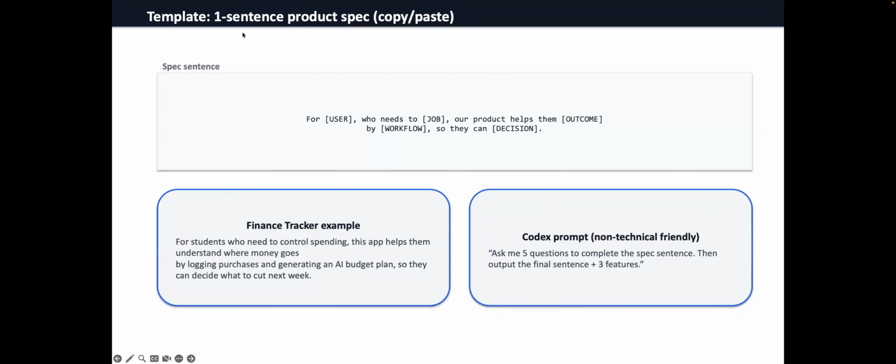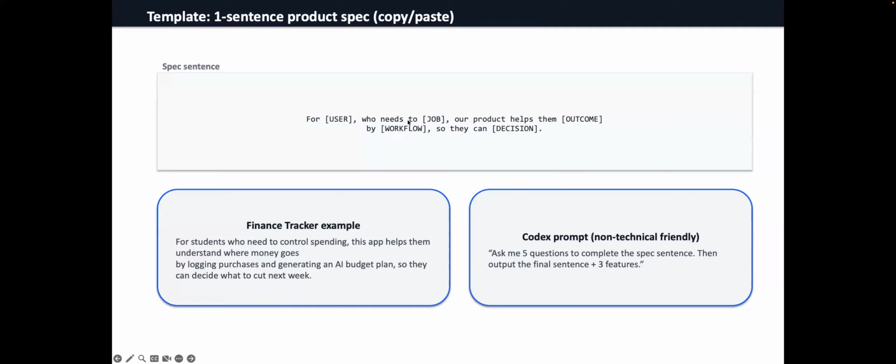So template number one. This is a really one sentence product prompt. To begin simple, this is something you can think about, right? For example, who are the users? Are you introducing the product to, let's say, the students, or the faculty members, or the employers, or the interviewers? Who are your users, right? This is the first question you have to think about: who is the audience, who is the user?